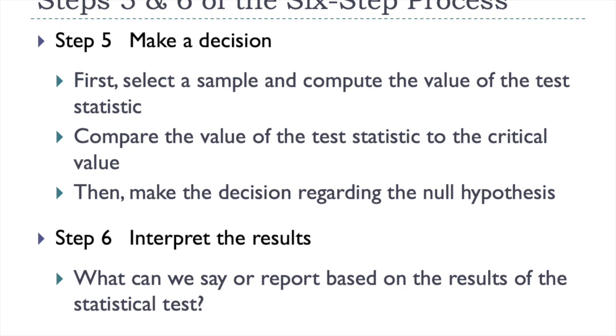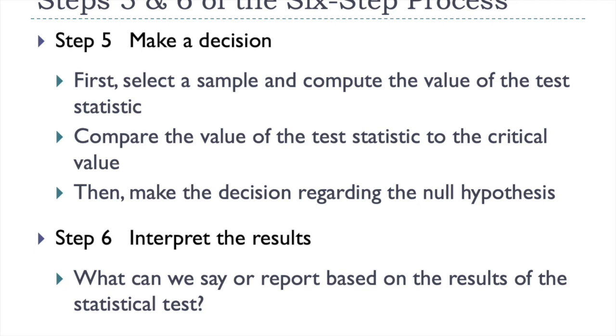Once we've done all of that, we're going to make a decision. We'll look at a sample, compute the value of our sample mean, let's say, and then we're going to test it. We're going to see how that test statistic compares to the critical value. Then we'll make that decision regarding whether we reject the null hypothesis or fail to reject the null hypothesis. And then we interpret our results. What can we say or report back out based on our hypothesis test?